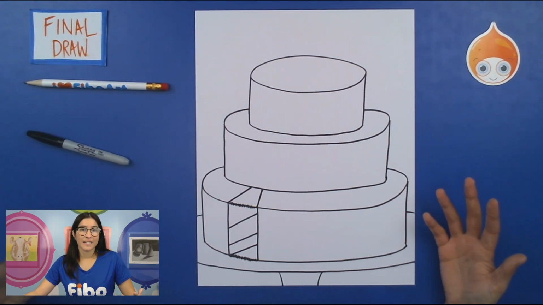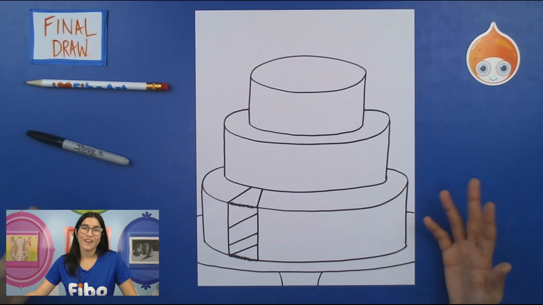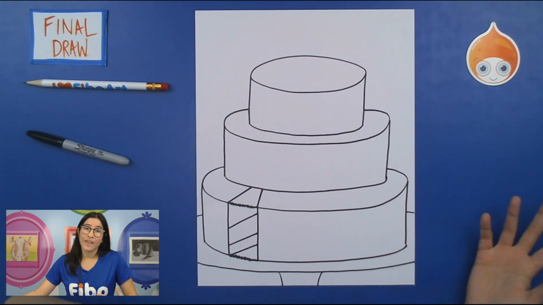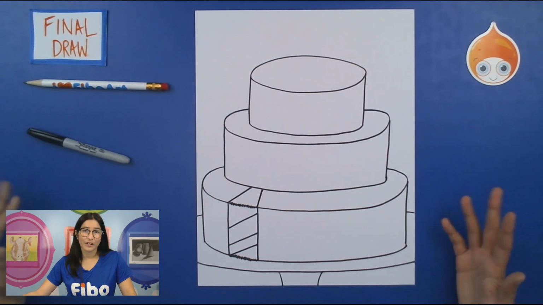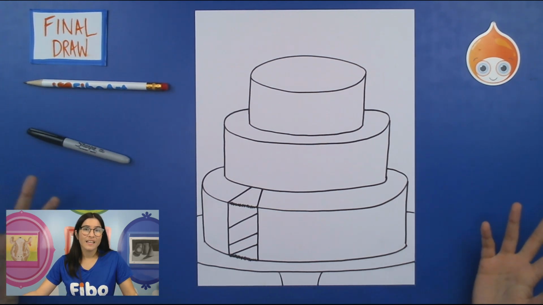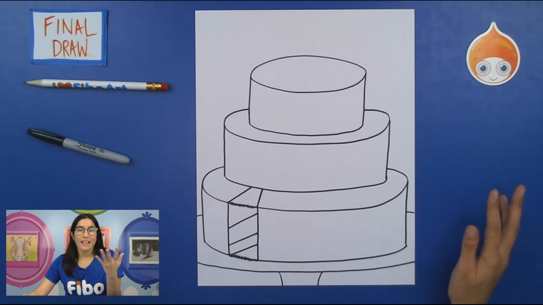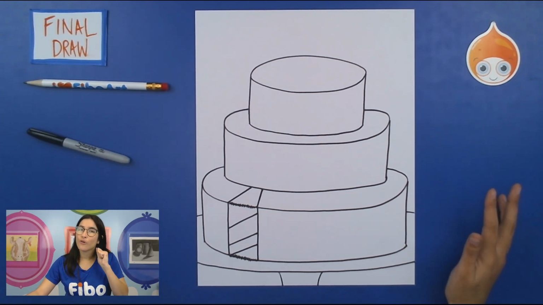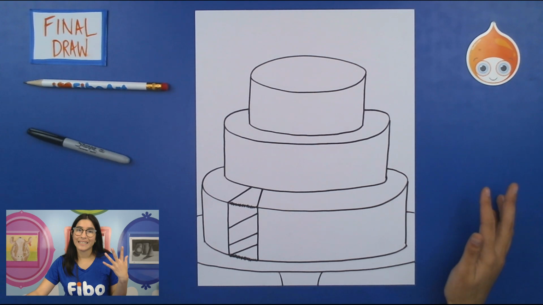If maybe you have a brother or sister or a sibling, their birthday is coming up soon, maybe you can create or design a cake that could possibly be for them. Maybe if, again, there's a special occasion coming up soon in your family or for your friends, you can design a cake that would be made for them. Think of stuff that they like. If they're super into mermaids or sea life, sea creatures, like what we saw in the beginning, maybe that could be your inspiration. If they're really into unicorns and rainbows and glitter, maybe that could be your inspiration. Whatever you need to help inspire you, go ahead and think about that.